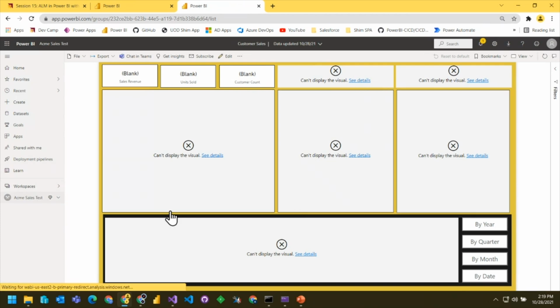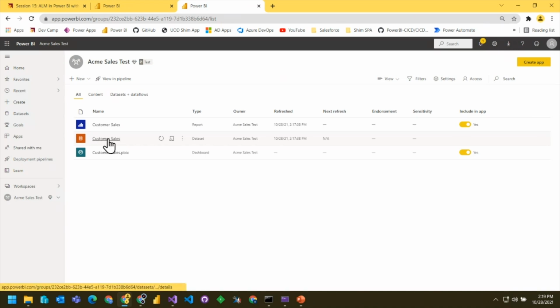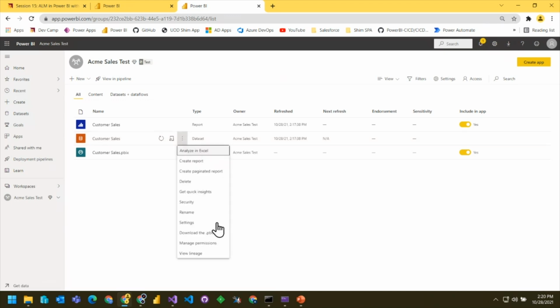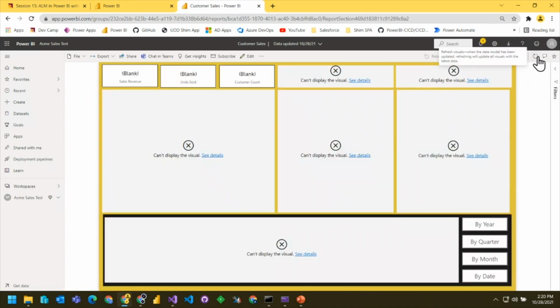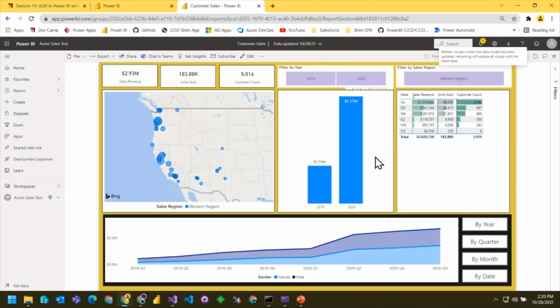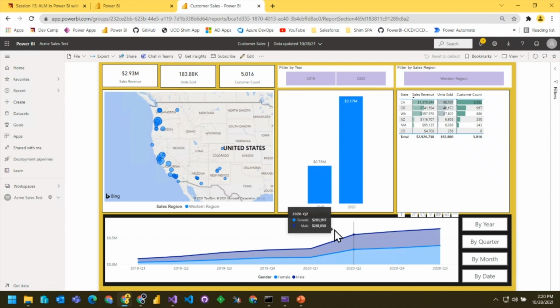So the idea is that when it's copying the data set, it copies the metadata, but it doesn't copy the data. So in some cases, you might have to go to settings and configure credentials. I've set things up so I don't need to do that in my demo. I can just run a refresh and it will work. But the idea is that we don't copy the data, we just copy the metadata across, and once we have done our first refresh, we should now be able to go here. We should be able to open that up, and now I might have cached data that makes me click this refresh button, but now we're connected to data.